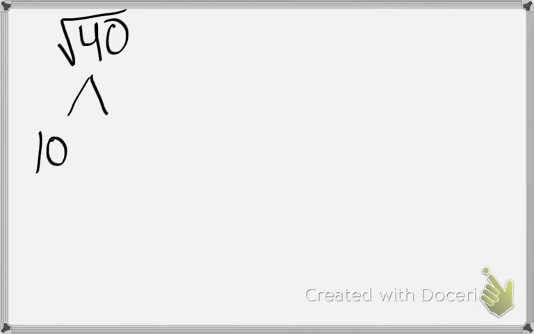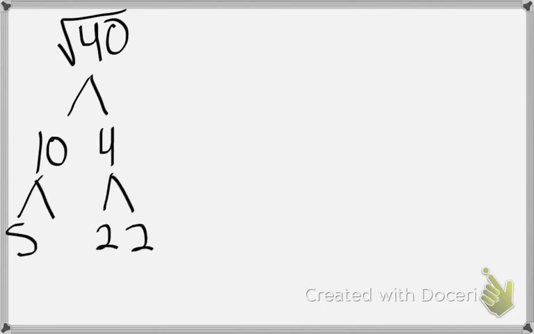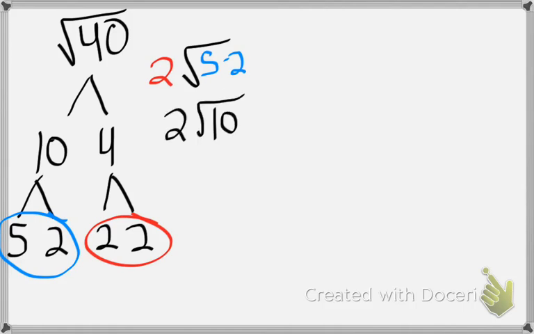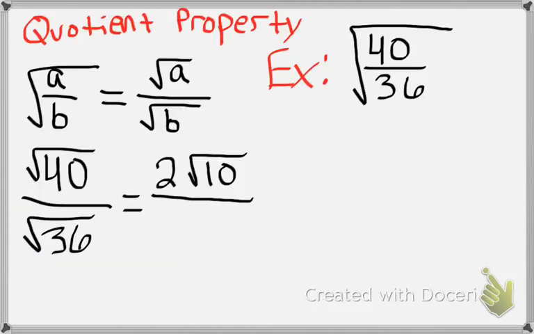Well, square root of 40, that's 10 times 4. Well, 4 is known as 2 times 2. 10 is 5 times 2. Sorry, my 5s are getting kind of sloppy in this video. There we go, 5 times 2. Now you look for doubles. All right, we have a double of 2's, and they have no friends. 5 and 2 have no friends. So we're going to have 1 2 on the outside, just 1, and we're going to have a 5 times 2 on the inside. Well, 5 times 2 is 10, so we have 2 times the square root of 10. That's what square root of 40 simplifies to. So put that as your numerator. Okay, so we simplify the top.